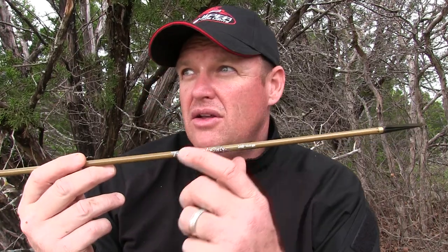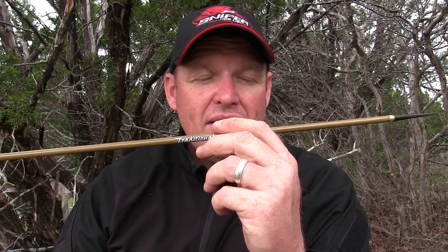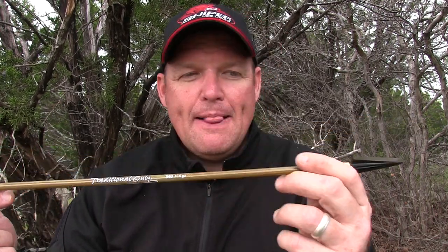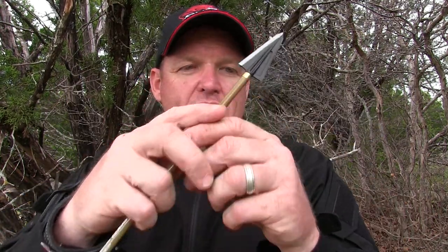So I spent a lot of time tuning these arrows. This is going to be a 670 grain shaft. It's got a 250 grain single bevel cutthroat broadhead, and it's just razor sharp. You can shave. You can see right here. I don't know if you can see that. That's my hair coming off. That's how sharp that thing is.